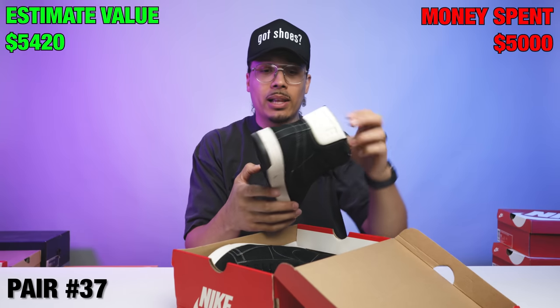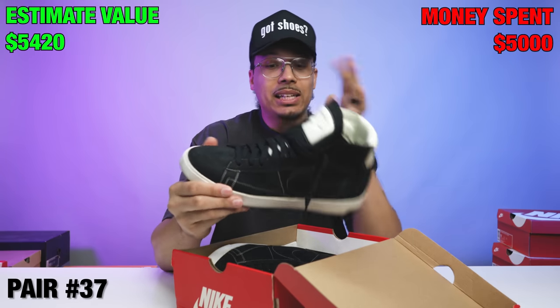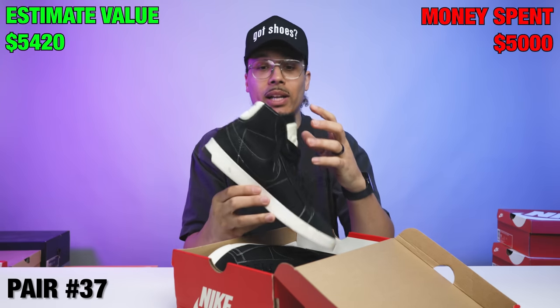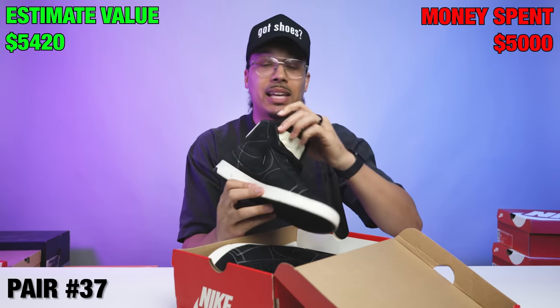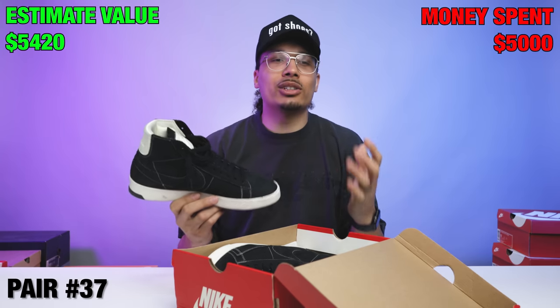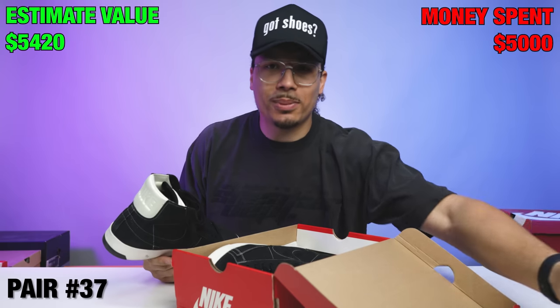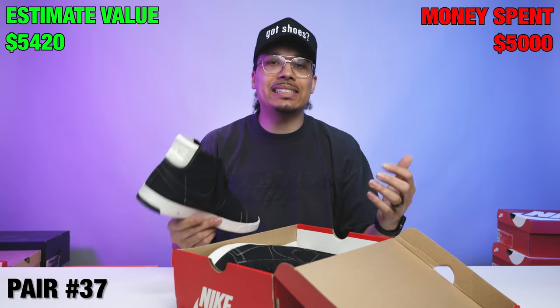A lot of samples in here, a lot. People can't get samples every day. To have your first pair of samples, even if it's a simple sneaker like this with a blazer, to have a sample tag in a shoe, to start that collection, I remember the days when I was trying to go after my first pair of samples. It's not easy to just do it.